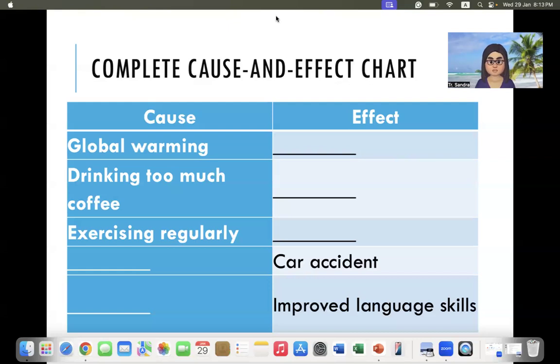So now we'll be moving to the cause of car accidents. What caused car accidents? The effect is car accidents. So what is the cause of car accidents? Okay. We will start with Itingi and Sumya. Yes, because of drunk driving, drinking too much alcohol. Okay, drinking too much alcohol.